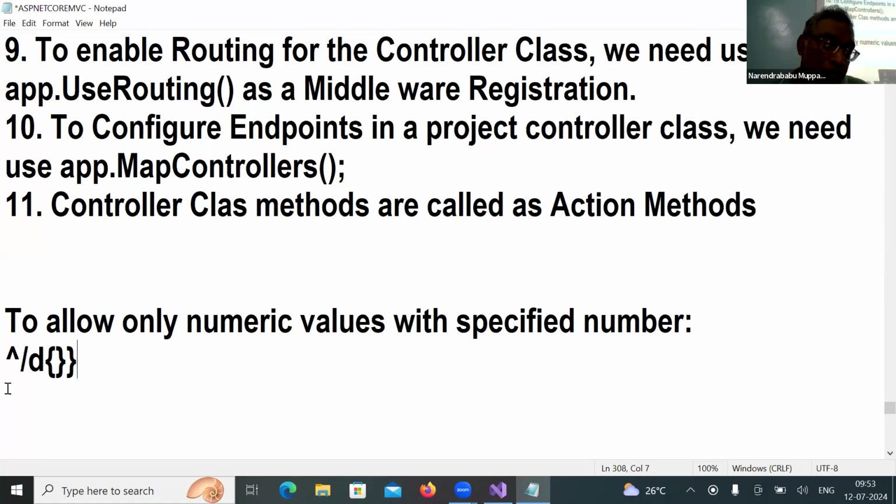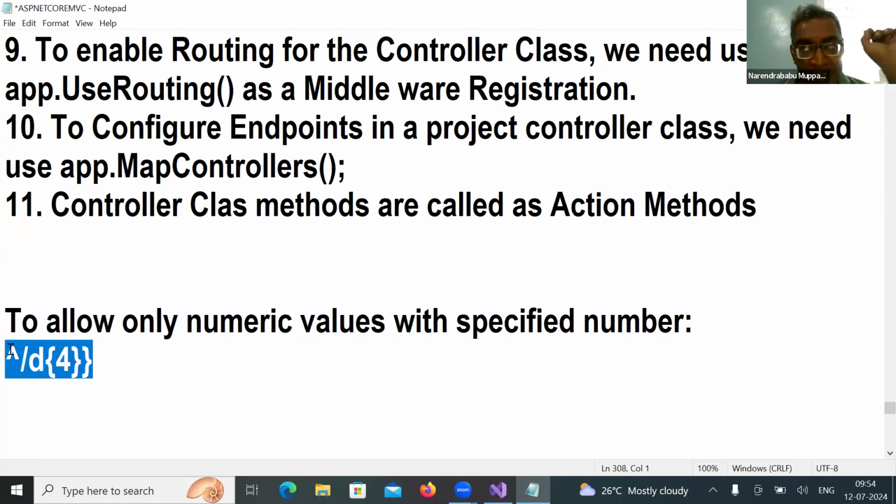So this is the open of regex, this is the close of regex. Internally, you have to use /d. /d can accept only numeric value. D stands for digits. Internally, you have to say the number of values, like 1 character or 3 characters or 4 characters. I'm going to specify 4. You got my point? So when I pass the data like this, what will happen? It will accept only integers with 4 digits. If I pass 5 or 3, it won't accept.